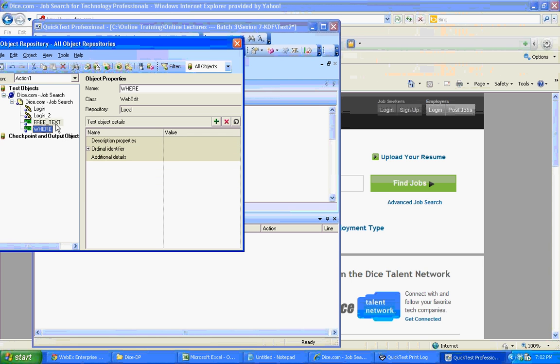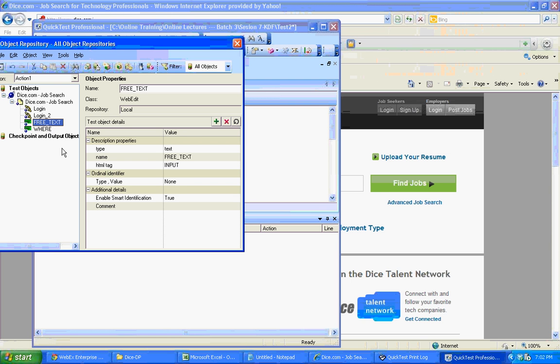Okay. No index at all, right? Type equal to value and ordinal identifier. If you check the ordinal identifier, there is none. None is given. Then when you put index equal to 0, but you defined one of the properties 0 with index, right?